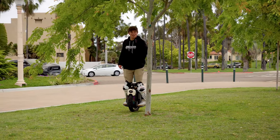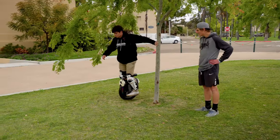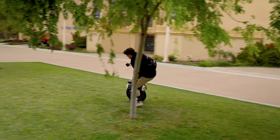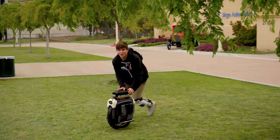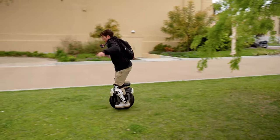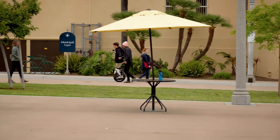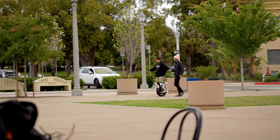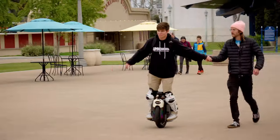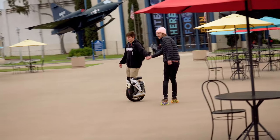How do you jump on these? You just lift and jump? Even though I couldn't quite ride fully on my own yet, I decided it was time to try and ride alongside Jeff on the free skates while holding his hand. Try and let go and then grab my hand real quick.